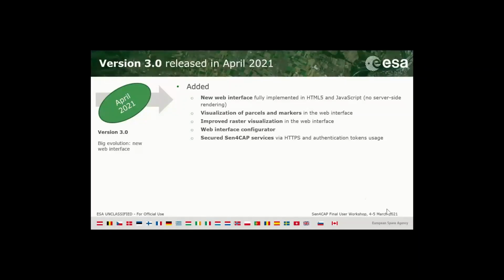About the security, we discussed it, but apparently there will be more security, though I don't know exactly what it means. Maybe Laurentiu or Cosmin can comment on that, with authentication tokens usage.